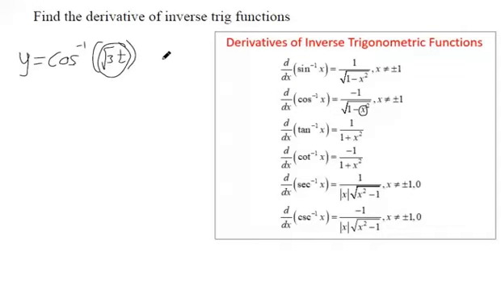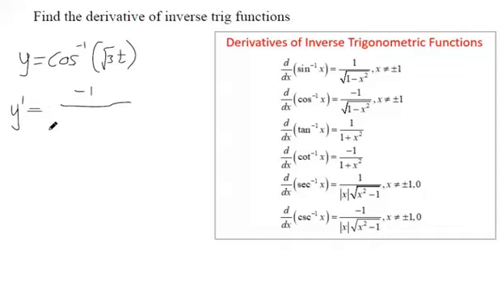Okay, but then I'm going to multiply my final result by square root of 3 because the derivative of square root of 3 times t is just square root of 3. Okay, and luckily that square root doesn't go over t, or else our derivative would be more complicated. So this is getting plugged in for x, and then we're almost done. That's all we have to do for derivatives of inverse trig functions.